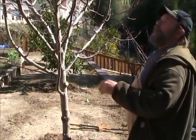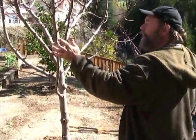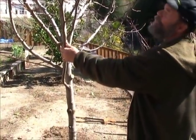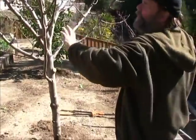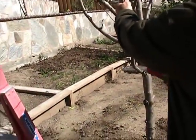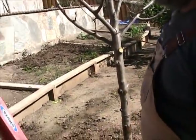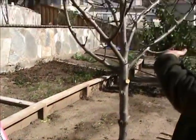Now, I have another one here. This has got better form, but it's got another one here that's overlapping it and growing in between. And so, again, we'll make life a little easier for the tree by removing this one, too. There we go. Things are getting a little bit thinner up there.